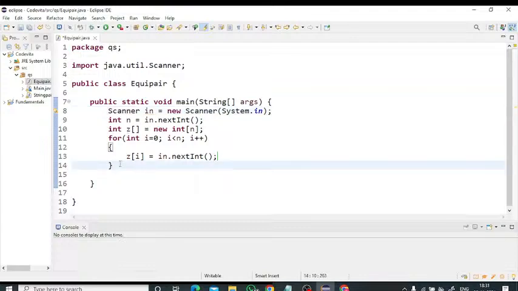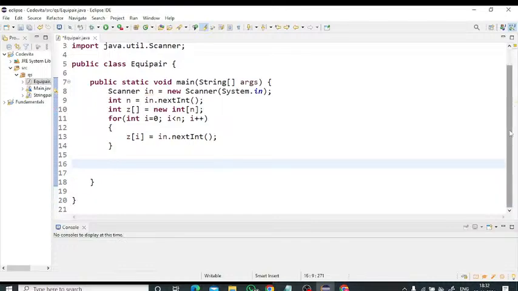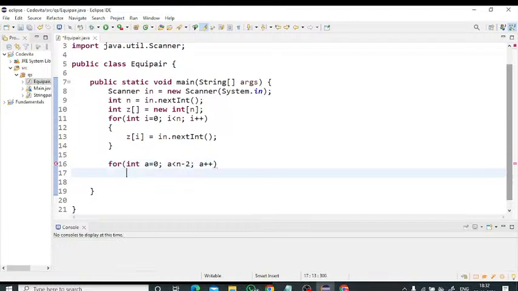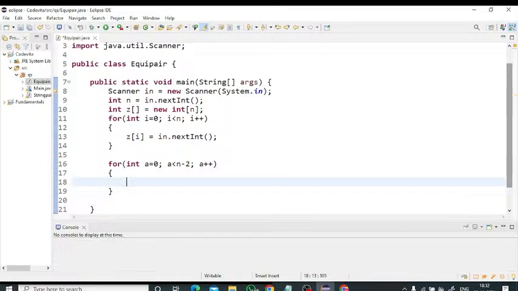Now according to this case, I need to find out the a and then b value. So for that I need to take different subarrays. So I write a for loop, where a is equal to 0, to a less than n minus 2, and I increment the a value, right? So inside this one, I want to find out the b value.